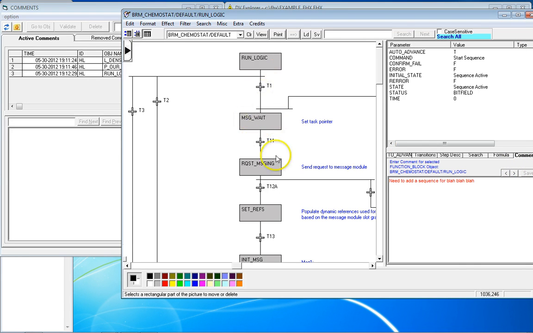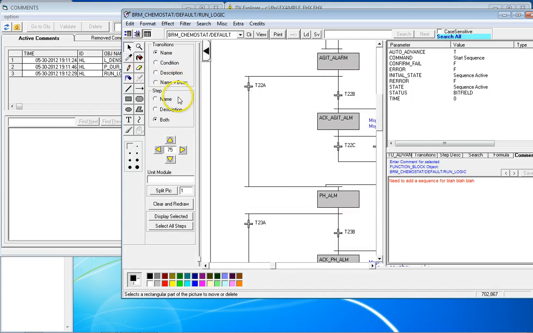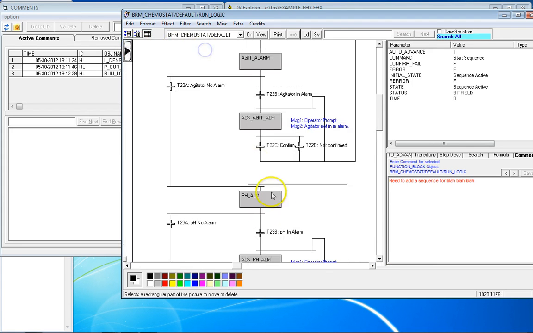So you can make, let's say, a comment on this step. Let's take a look at this description. Do they have both? Okay. So for PHALM comment step here, for this step, break this step out into 2 steps.